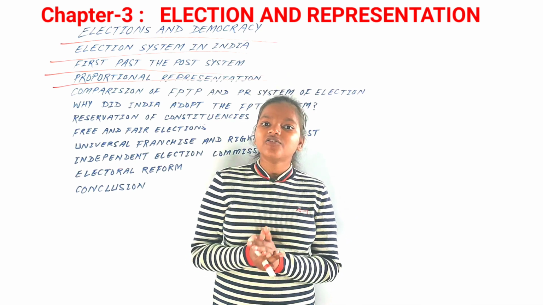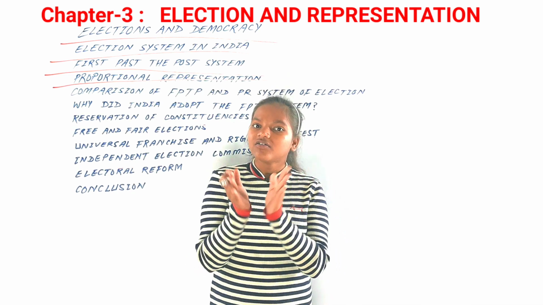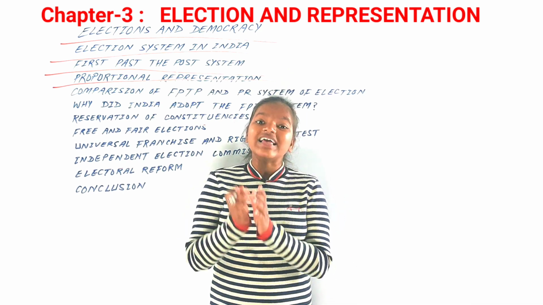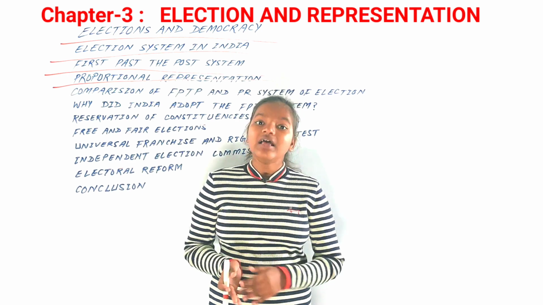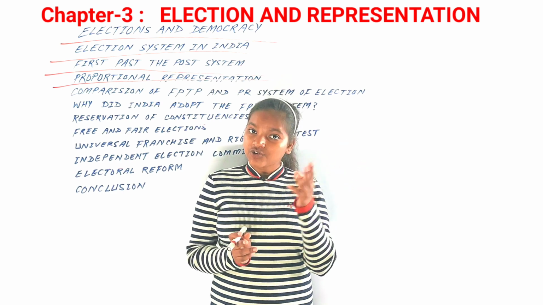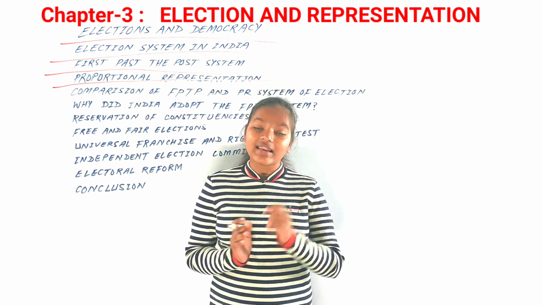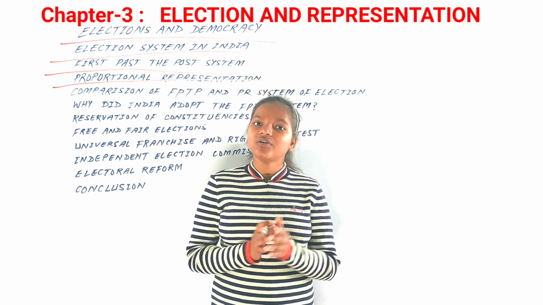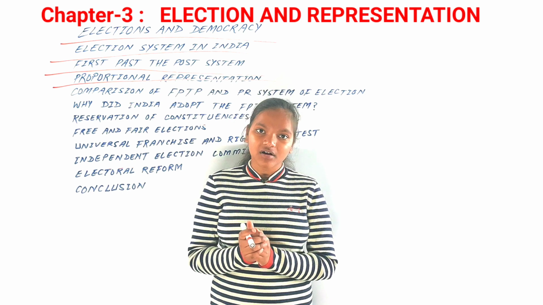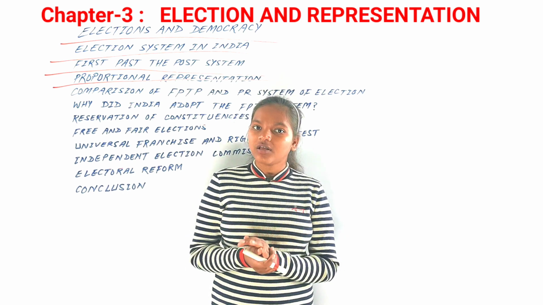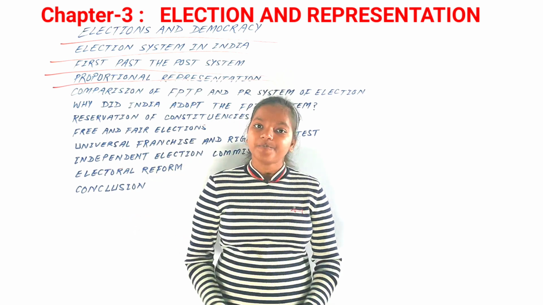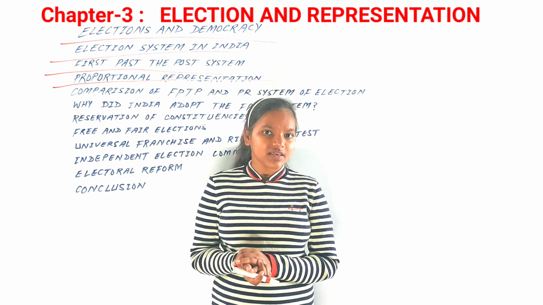So this is kind of single transferable vote, where the votes are transferred according to the second preferences of the voters who have chosen E as a first preference. Whoever has got the second preference, like if 2 were for A and 2 were for B, they would be divided like that, and if still it is not forming a majority, then this cycle would continue on. This would be the third variation of the PR system, with a single transferable vote in our country for the election of Rajya Sabha members. So this is kind of the PR system.